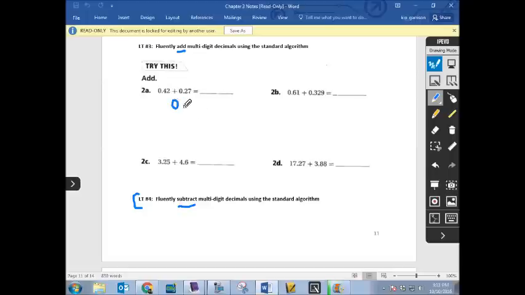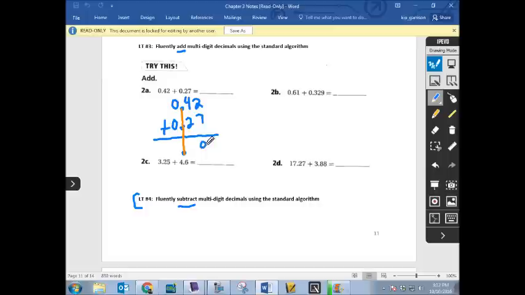Okay, so for instance, 0.42 plus 0.27. Now I realize probably some of you are sitting here going, oh my gosh, I cannot believe we are doing this. Well, it's my job as a sixth grade teacher to make sure that you do know how to do this. Okay, so you have to line up your place values, you have to line up your decimals. Okay, and the decimal comes straight down. That's really the whole thing with adding decimals and subtracting decimals. The decimal is going to come straight down, and then we just add like normal.